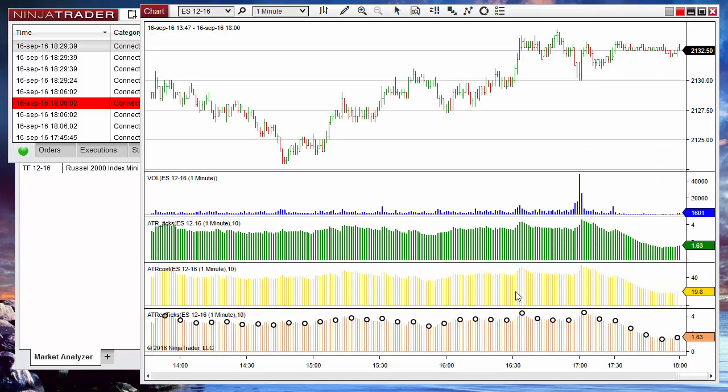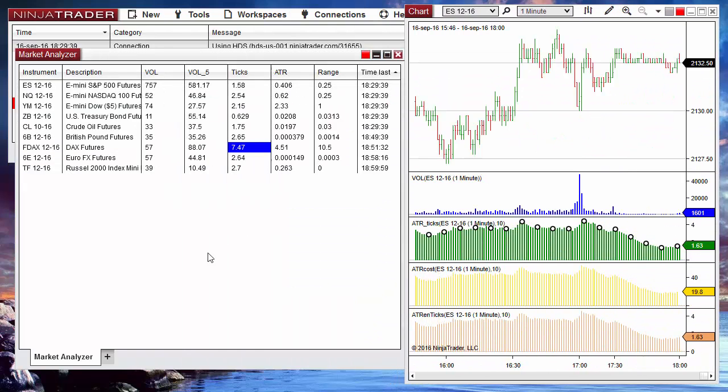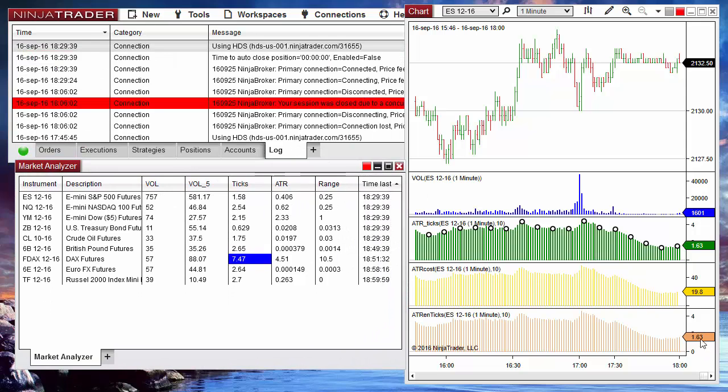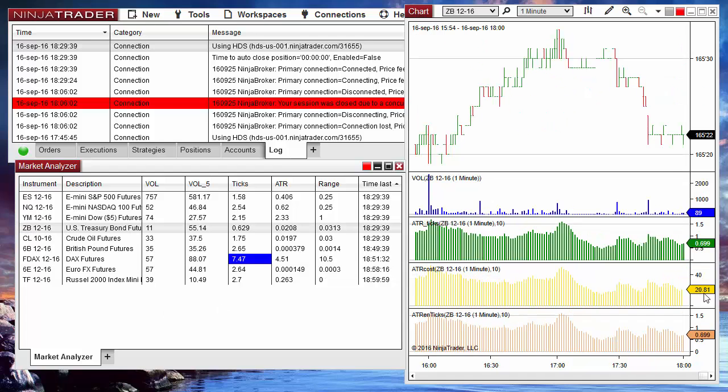Another option is to express the ATR in dollars or in currency, because not all ticks have the same value. In this example, we have an ATR in cost of 19 euros, because this is the DAX. The euro has an ATR of $16, even having a different ATR in ticks. On the bonds, where the tick is expensive, we have an ATR of more than $20.